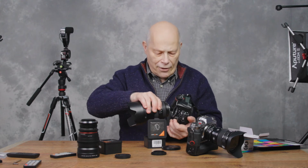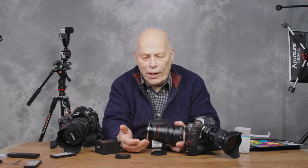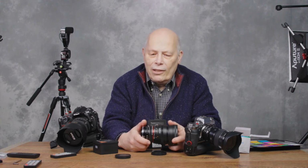It's just a shame that the manufacturers didn't all get together and produce, you know, a universal mount. We could have dreamed, but they're never going to do that because they're never going to agree on anything. You've got your Nikon F mount, which has been going for many, many years, you've got your Fuji X mount, and of course you've got your Canon RF mount or AF mount. So they're all interconnectable at the moment, which is a far cry from what it was maybe 10 years ago, when you couldn't really connect anyone's lens to anyone else's.